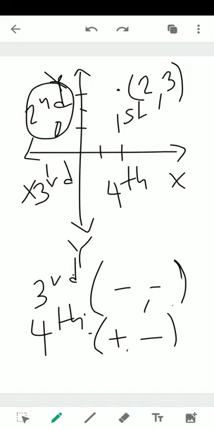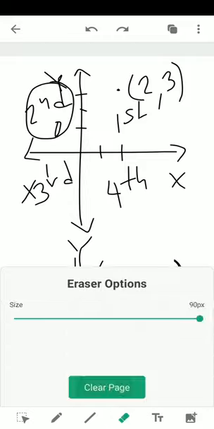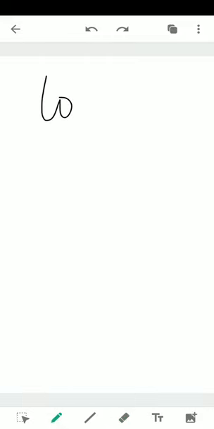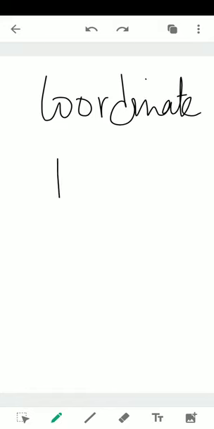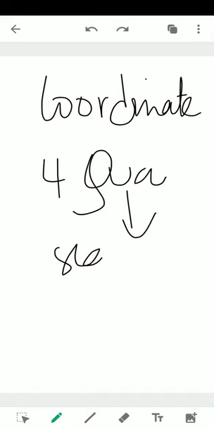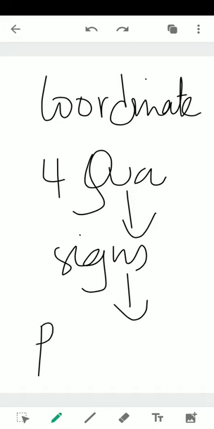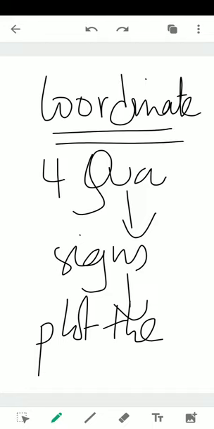So this is the introduction to the chapter on coordinate geometry. We looked at what is meant by coordinate system. There are 4 quadrants, and pertaining to these quadrants we looked at the signs. So this was the main discussion, and we looked at how to plot the point as well. In the upcoming classes we are going to focus on problems based on this. So this chapter will be called coordinate geometry. Thank you all of you.